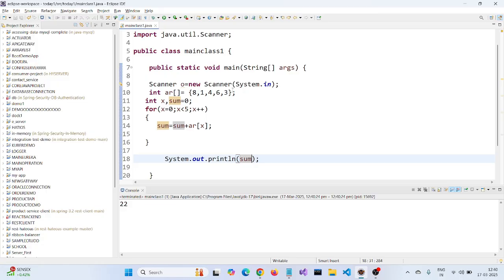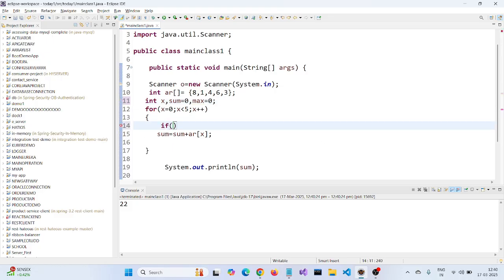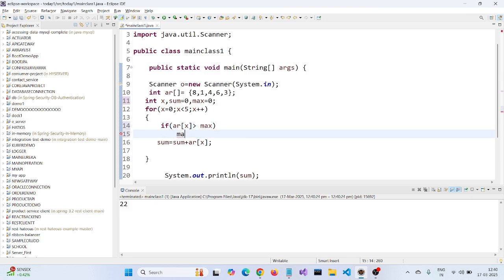The next thing is we are supposed to find out the maximum value. So let us say max equal to another variable that is 0. Inside this I say, if array of x, the current element, is more than max, then we say max equal to array of x.